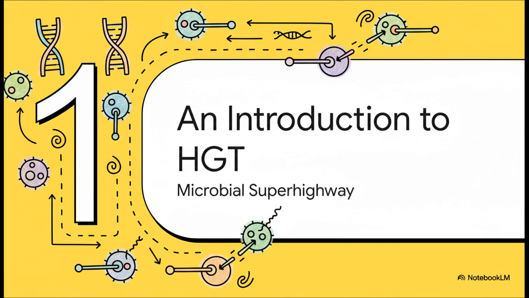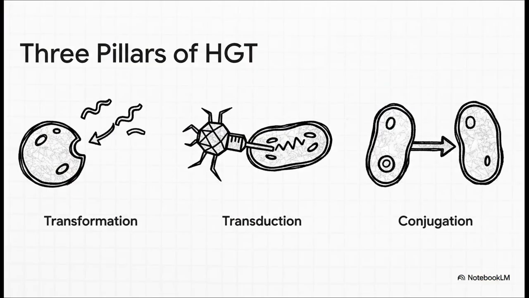The best way to think about this is like a microbial information superhighway. You see, while complex organisms like us pass genes down vertically from parents to offspring, prokaryotes have this incredible ability to pass genetic material horizontally to completely unrelated individuals right next door. It's not inheritance in the classic sense, it's sharing. And this process, right here, is the primary engine that drives bacterial evolution and gives them their mind-boggling speed of adaptation.